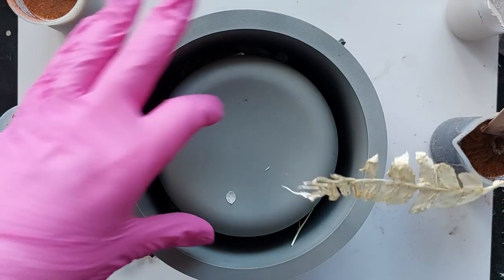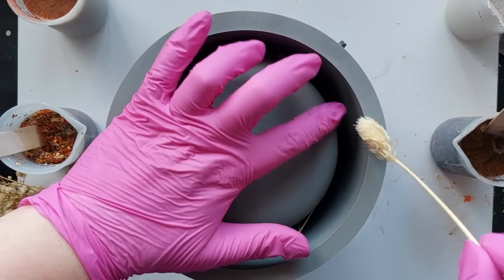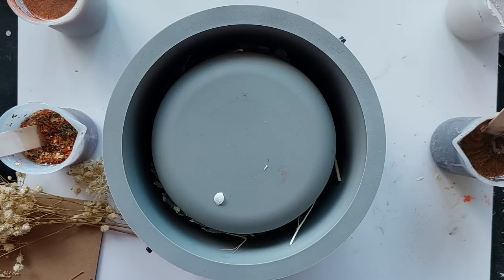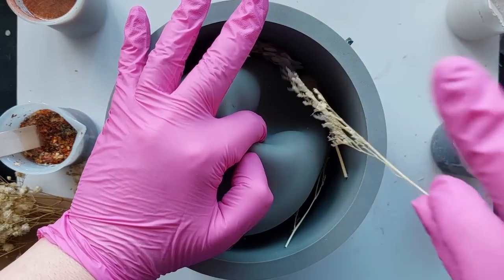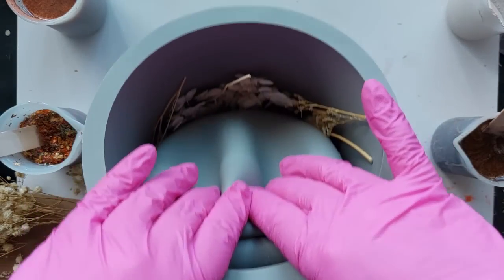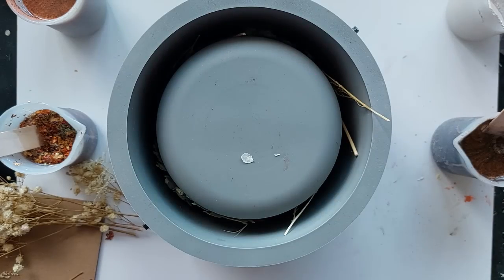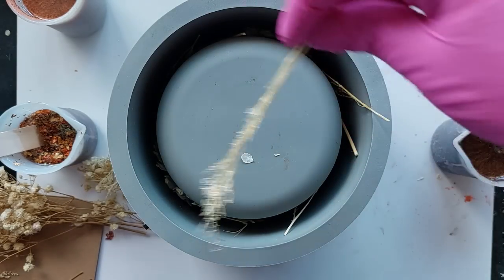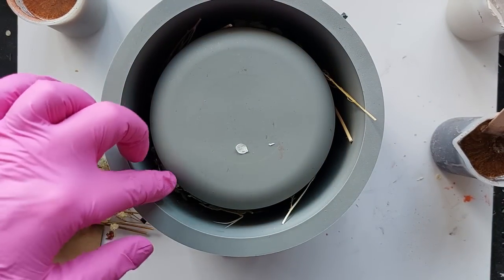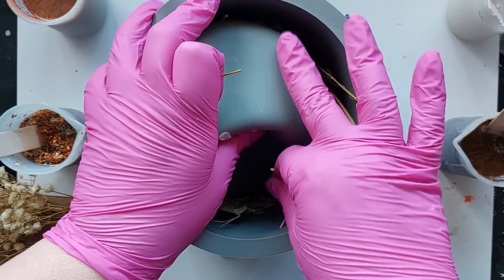Because it worked so beautifully I really wanted to try it on a massive scale. This is the biggest mould I have and I thought we might as well go for it. If it works, great; if it doesn't, I'm still going to share the video — the successes and the lessons along the way. You can see I've pushed the flowers down and in. Once I let go of the inner it pushes them back in place, so don't worry if things are a tad big — you can really get them down in there. Once the support is back those flowers are not moving and won't distort the mould.